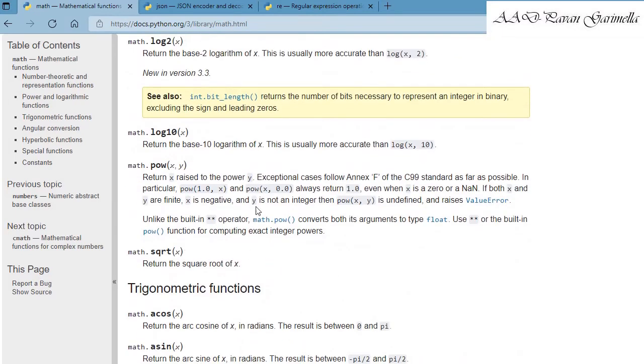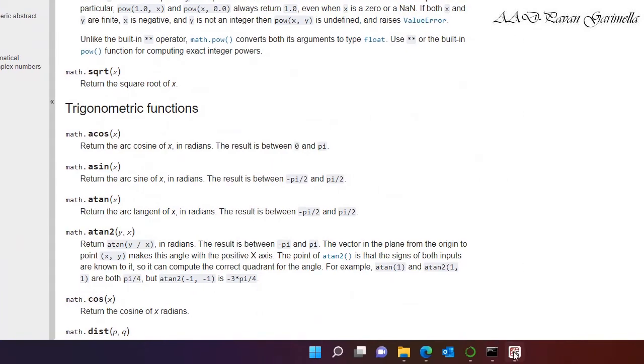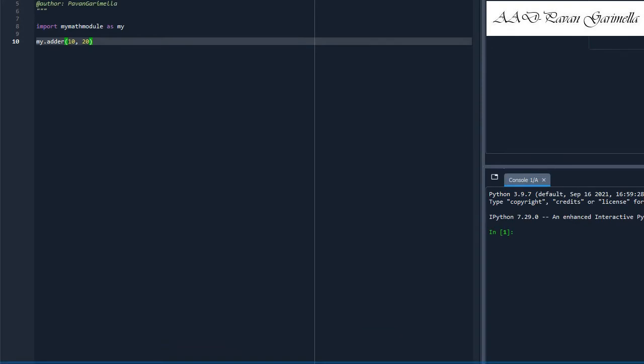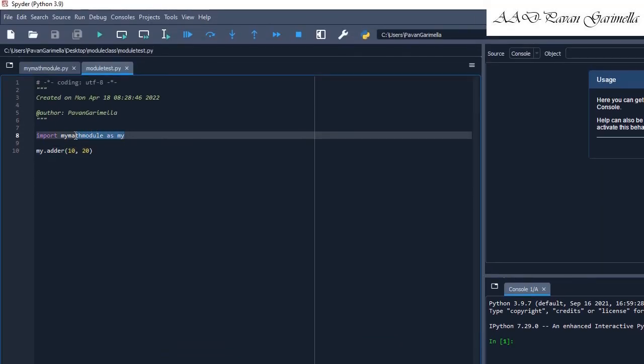So let's look at one example as to how to use this math library in our Spyder IDE. Let me just go ahead and open my Spyder IDE.